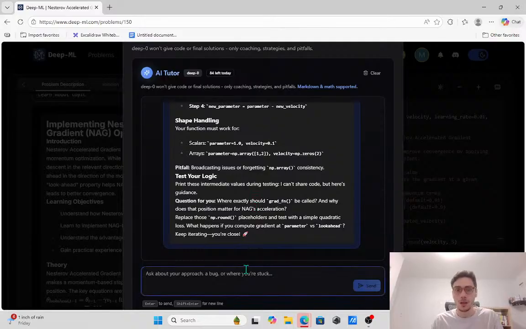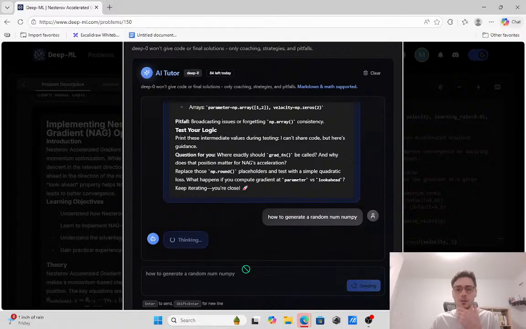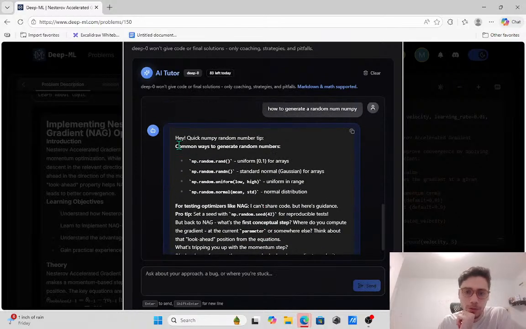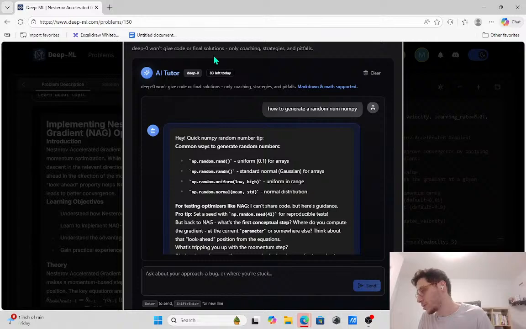And also I could say, like, I don't remember the NumPy function name, so I could ask here. I wonder if this will work. I could theoretically ask about generating random numbers. Like, okay, cool. I don't need to open a new page, look at the documentation, or go to ChatGPT as much. I'm sure there still are cases to go to ChatGPT, or Claude, or whatever you're using.